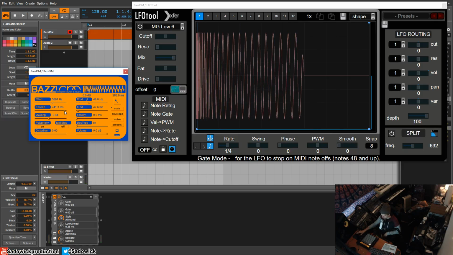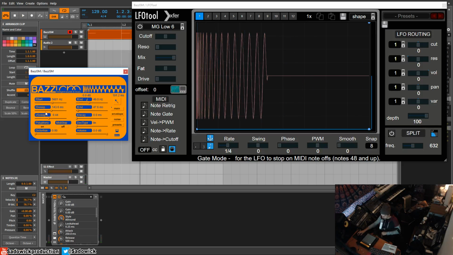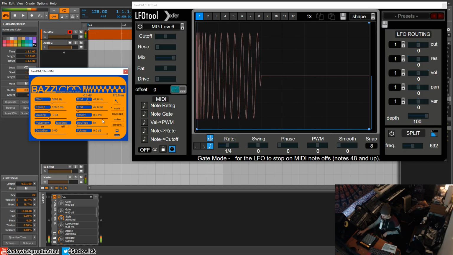The filter sweeps for psytrance kicks are very exaggerated. We'll have it somewhere in the middle. The sweep time is generally the feel of your kick. You want it to be short. You don't want it to be too long. I want it about there.